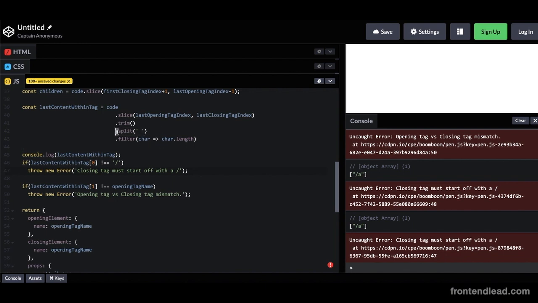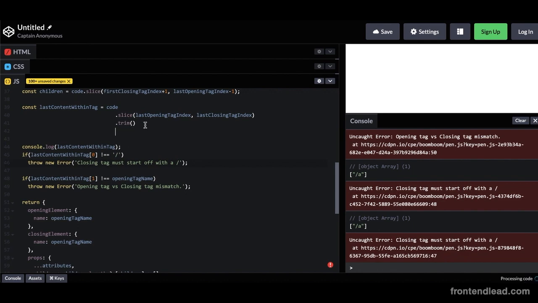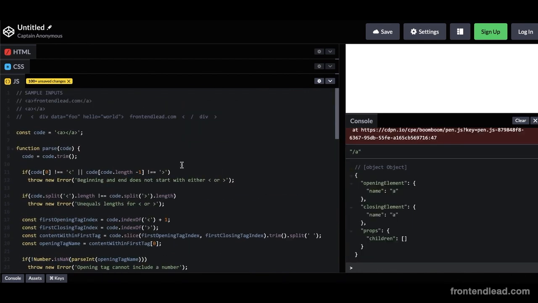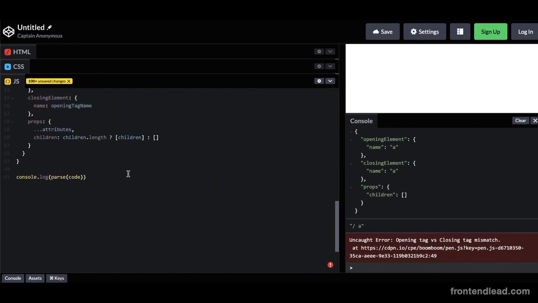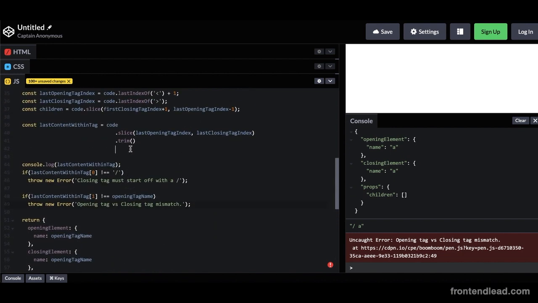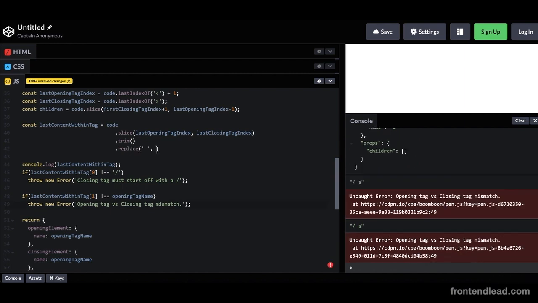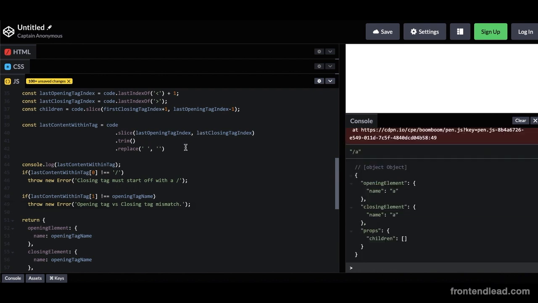So instead of doing a split here and then filtering on empty characters, let's start off by updating our code to have spaces here too. So it's a little bit more obvious, like so. Right? And then let's go back to our line of code. And here we're going to do dot replace. And then we're going to replace all white spaces with nothing. So it looks like so. You notice we get valid data back.